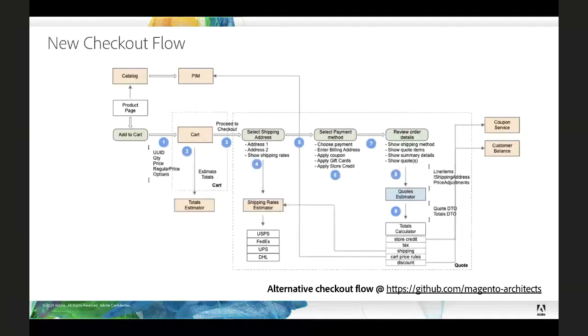You might also find the explicit design, which describes all the existing state and how we might proceed further, on the Magento architectural GitHub, using the search phrase "alternative checkout flow". There you might find the design prepared by Evgen Sentyabov, which describes the idea behind the new checkout flow.